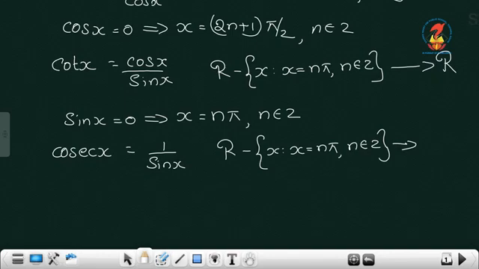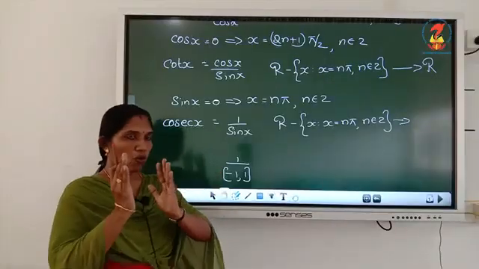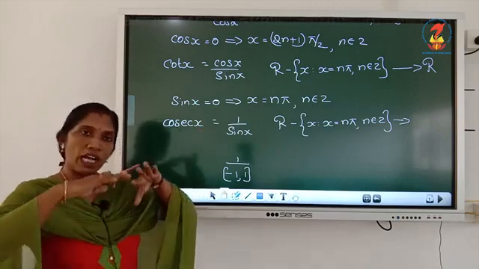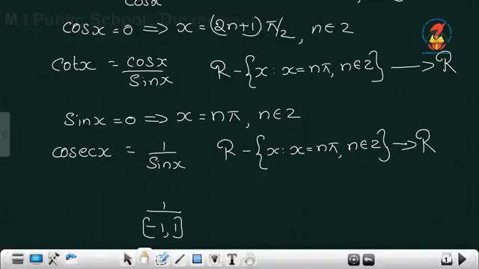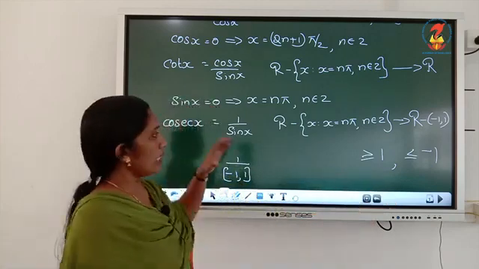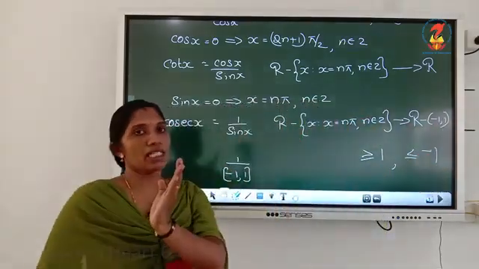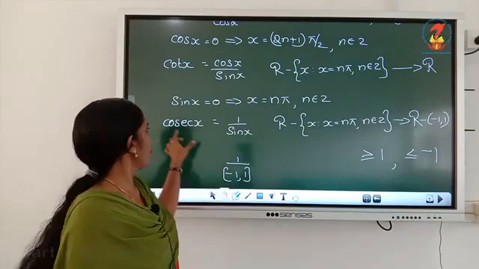Too. What is the range of cosec function? Cosec is 1 by sine. What is the range of sine function? Sine function's range is -1 to 1. So this -1 to 1, that numbers comes in this denominator. So its value is more than 1 and less than -1. So we won't get cosec value in between -1 to 1. So all real numbers minus (-1, 1). Or you can write its value is greater than or equal to 1 or less than or equal to -1. When we draw the real number line, cosec value is 1 to more than that or minus 1 to less than that. In between those values it won't give.